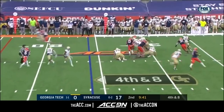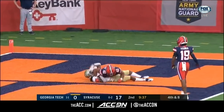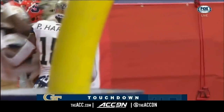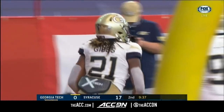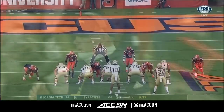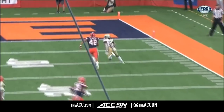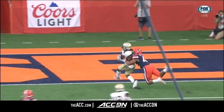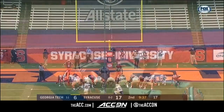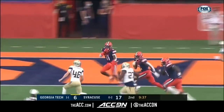Here's a 4th down. Sims throws on the run to the end zone, and it's a touchdown, Georgia Tech. On 4th and long, and it's Gibbs who raced to the end zone, hauls it in for the score for the Yellow Jackets. Oh, Gibbs the catch. It was Richards on the blitz last time to create the pressure. This time he's in coverage, and he's just playing catch-up the whole time. That one had to be a perfect pass, and drops a dime in there to put the Jackets on the board. Uh-oh. Told you it had been an adventure.